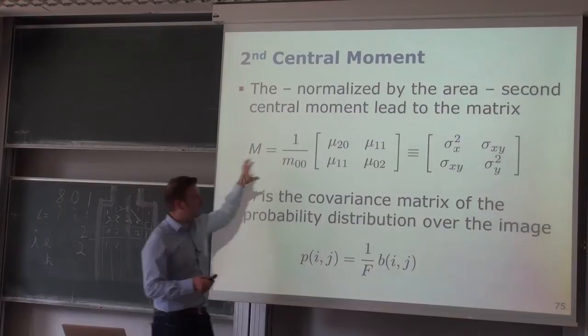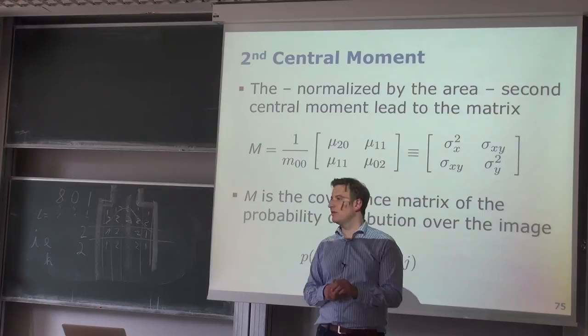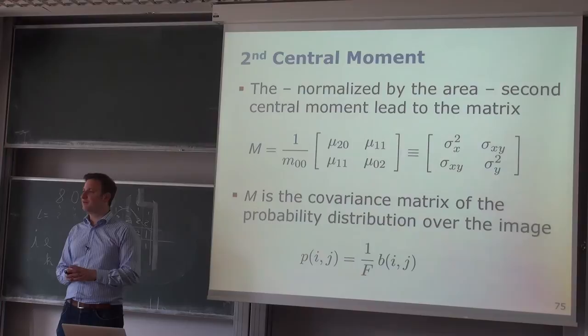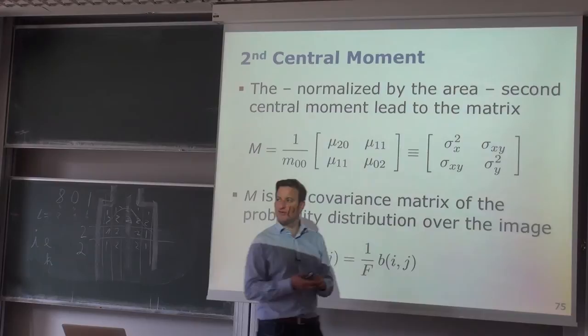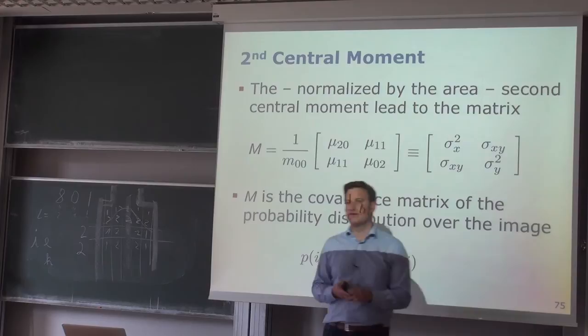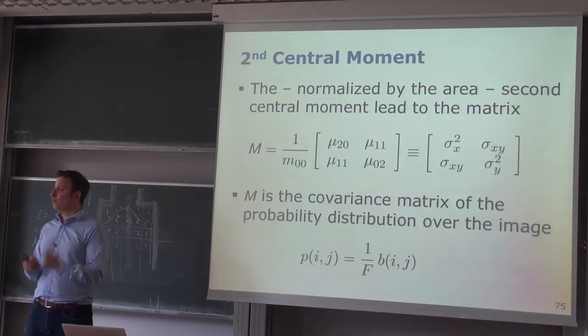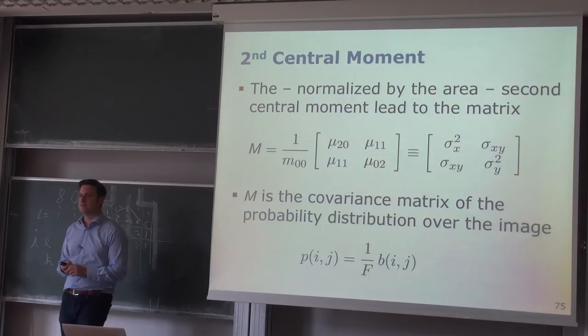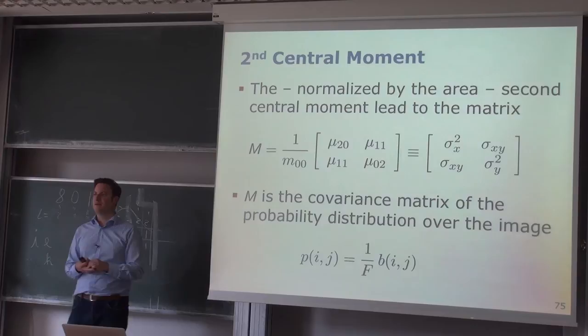Once I have the covariance matrix, I can look into the eigenvectors and eigenvalues of this matrix. What does this tell me? If you have a Gaussian distribution, you look at the covariance matrix of this Gaussian distribution, and you compute the eigenvalues and eigenvectors. What do they tell you intuitively or visually? You should have all worked with Gaussian distributions and looked at covariance matrices, I guess. What does it mean if one eigenvalue is large and the other eigenvalue is small in this 2D case?